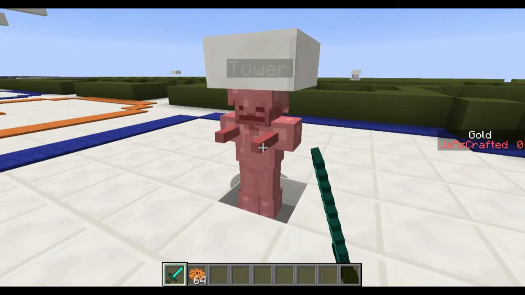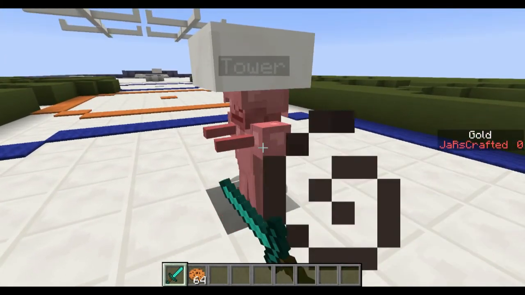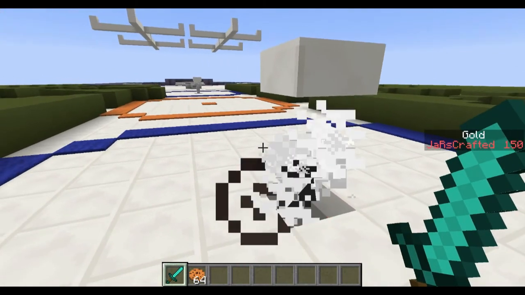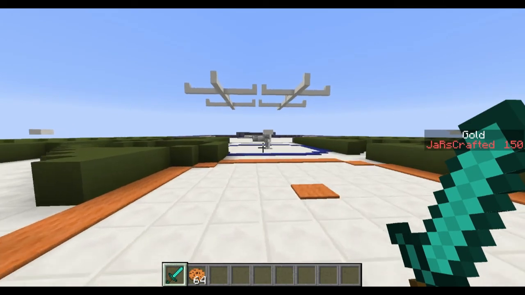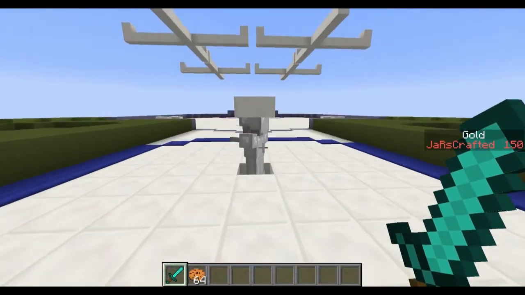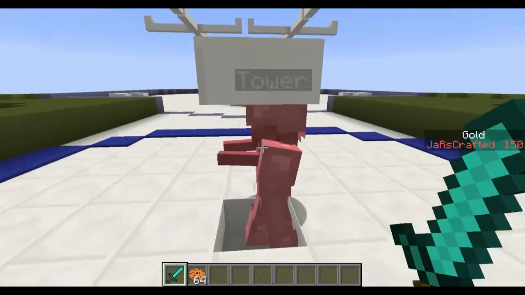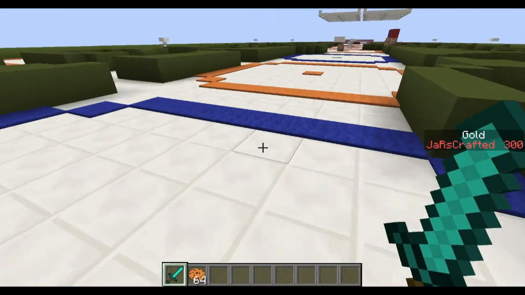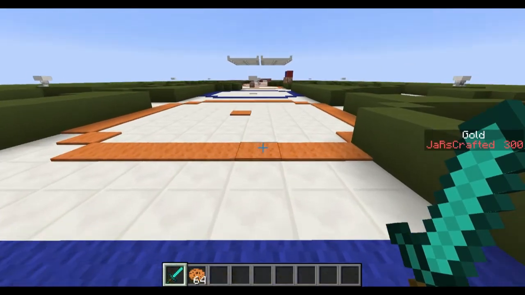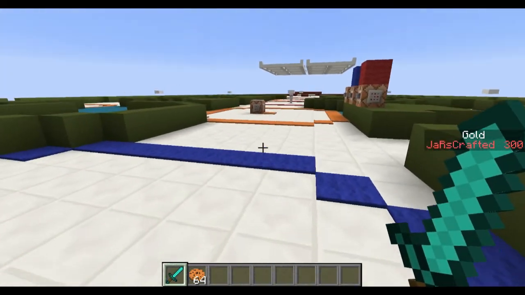So if I kill this guy, you're going to notice a few things. The wither effect is going to disappear. I get 150 gold, and this tower has been activated. Now I'm getting the wither effect here, and if I kill this, this is going to deactivate as well. The wither effect disappeared, and I have cleared this lane.